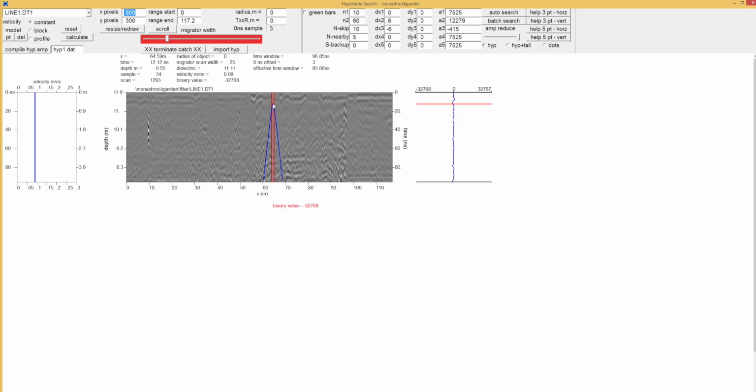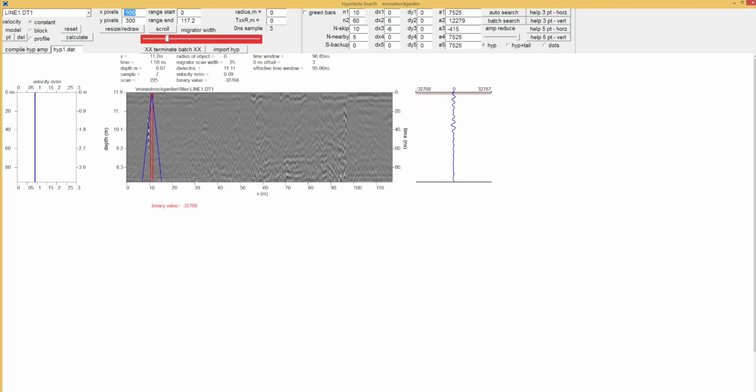It's best used for concrete scanning work, where you're looking for reinforcing bar in concrete, which is relatively homogeneous. You're not going to have all of these strange layering that you normally get in a soil profile, for instance. Unfortunately, the concrete data that I have isn't a very good example, so we're going to be running with the worst case possible data set that you can possibly have, which is from a rock garden. So let's say this reflector here is fairly clean. We'll use that as an example.